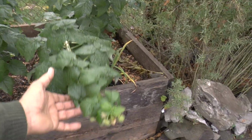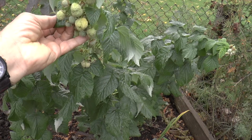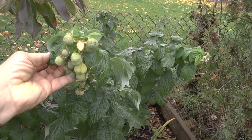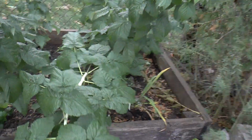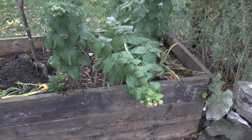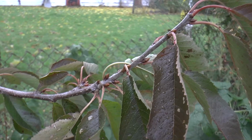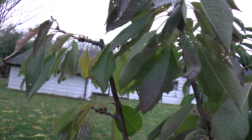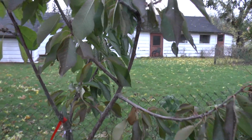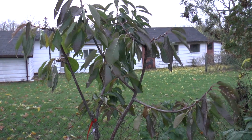And I did actually get one raspberry off there. You can see where I pull it off. Whether those will ripen up yet, I have no idea, but I'm surprised they haven't been touched by the frost. And they are actually, I found out, a yellow raspberry. Very tasty too. There's quite a few buds there on this cherry tree, so I'm looking forward to quite a few more cherries next year. And I'm going to have to find a way to cover that, because I'll tell you, it didn't take long for the birds to get into those cherries.